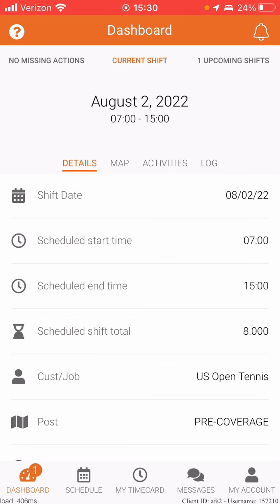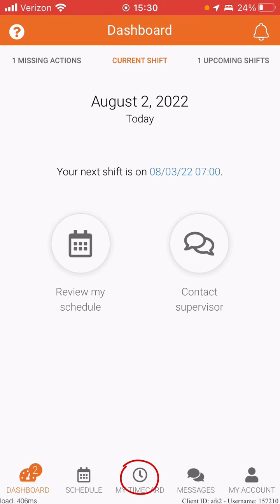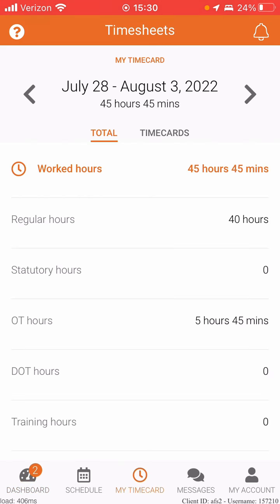So now, let's say I've worked a week or so and I want to confirm my time card. I'm going to go to time card here at the bottom. It's always going to pull up the current pay week. Andy Frain's pay weeks are based on Thursday crack of dawn to Wednesday midnight. It gets paid out the following Wednesday. So it's 1 week in the hole.